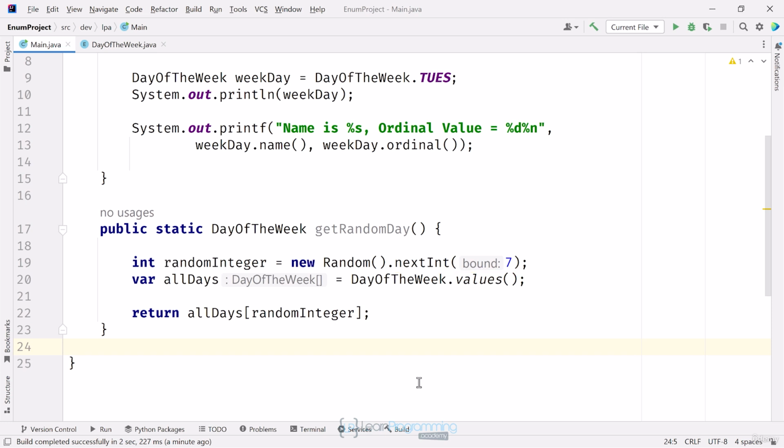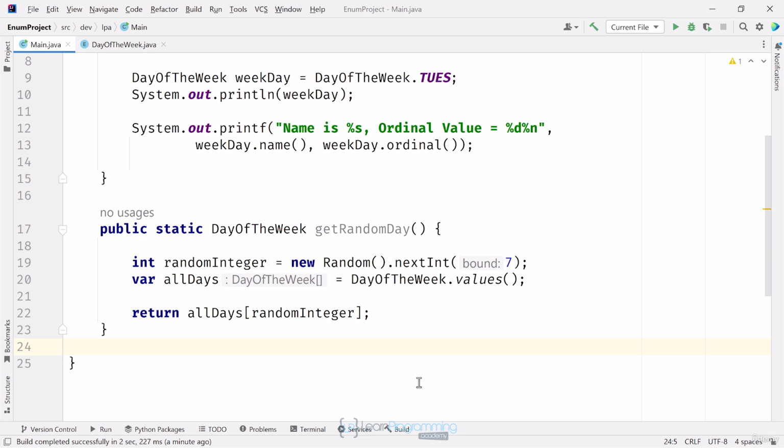So enum types have a method named values, which returns an array of all the enum constant values. I return the result of that method to a variable I called allDays, and I am using type inference with the var keyword here. What I want you to notice is the IntelliJ hint, telling us that we got an array of DayOfWeek back from that method. If you don't see the hint on your computer, watch the introduction to autoboxing and unboxing video about 4 videos back in this section where I showed how to activate the setting. Because we have an array, we know we can use the random number as the index and return the value at the randomly selected position.